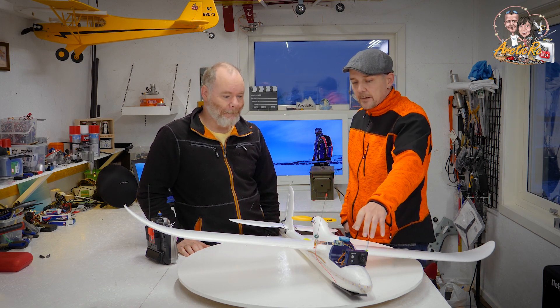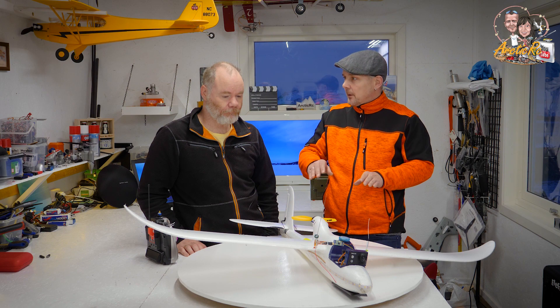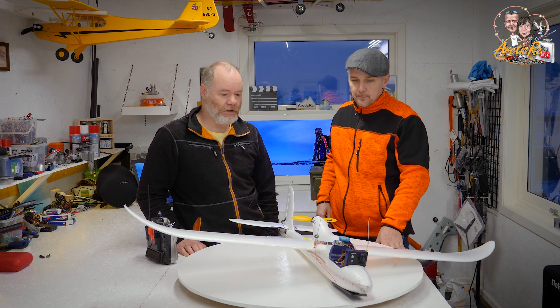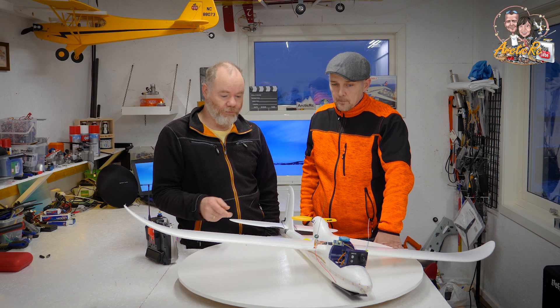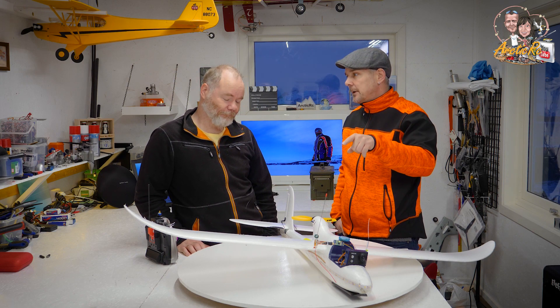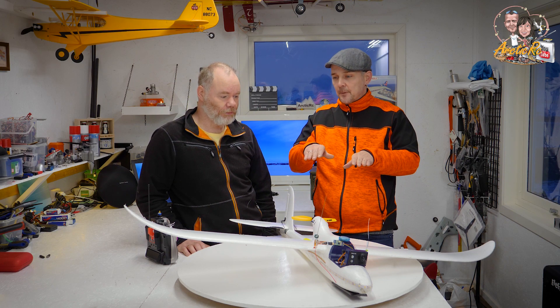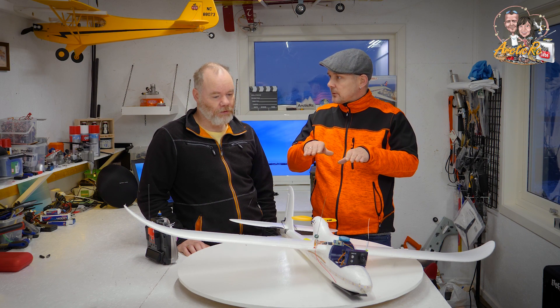This plane is now quite fast and also very agile on the movements, so we can use it as a chase plane as well. It also glides very nicely — it has slow flying capabilities. Just put flaps on and it's nice to check that out. We also tested last time we were at the airfield: we were testing the stall tendency of it, and we couldn't make it stall.